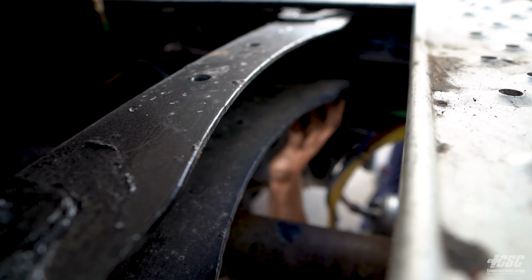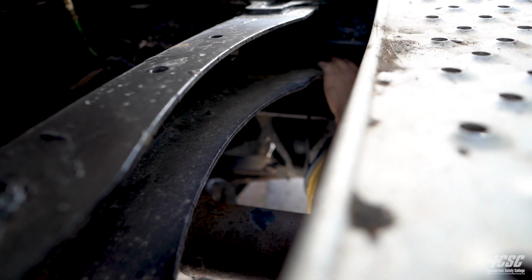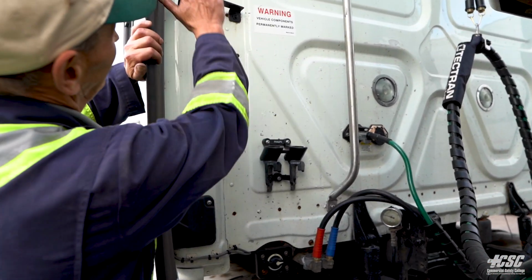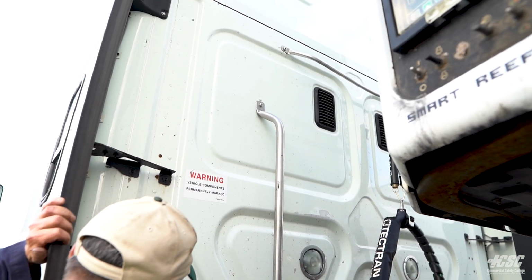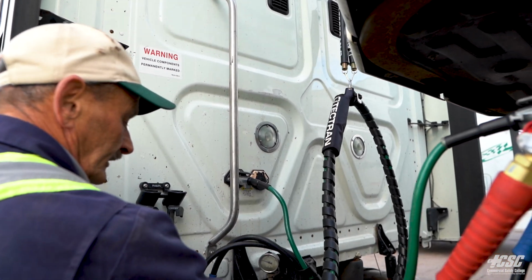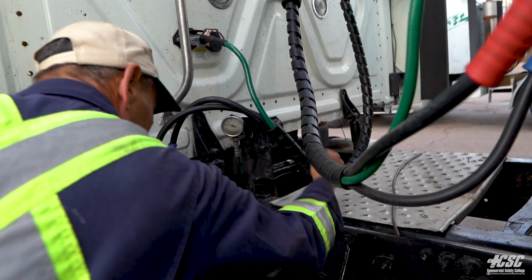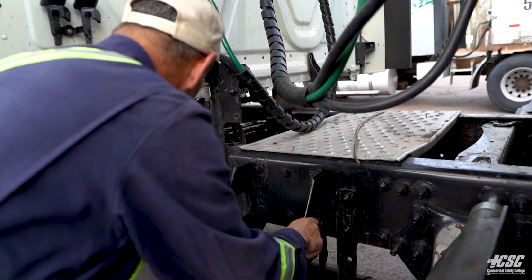Checking our cross members coming back between the two frame rails, we can see that they're all securely attached, and there's no cracks in the cross members. Checking up behind the cab, we're looking for any fresh body damage. Our handrails are all in place. Our air lines and electrical cord are suspended. It's not dragging on the catwalk. The catwalk all appears to be securely mounted. Our steps are secure to the frame.